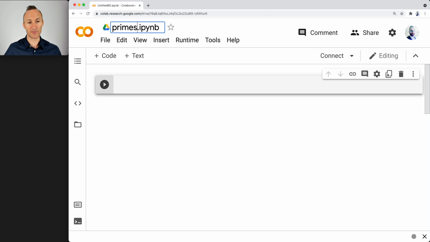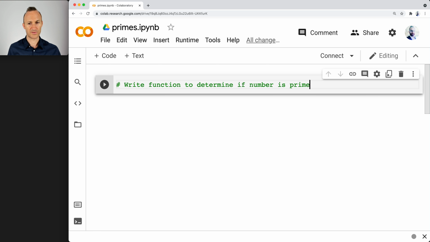Now, I'm going to make sure that you understand what primes are. Prime numbers are numbers that are only divisible by themselves and 1, right? So 4 is not prime because 2 divides into 4, whereas 5 is prime because only 1 and 5 go into 5. Okay, so the first function we're going to do is: is it prime? Write a function to determine if a number is prime.